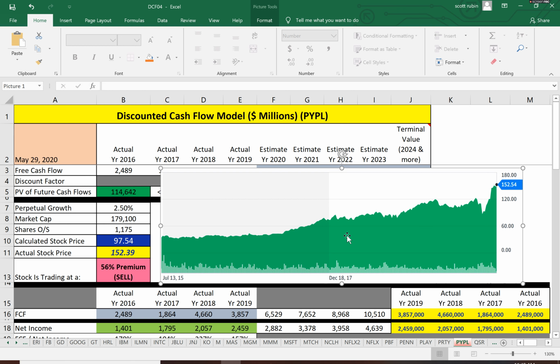Stocks can trade higher or lower than intrinsic. The stock price is predicated on supply and demand of the market. The more people that want to buy it, the higher the stock goes. So it doesn't really matter what it's worth, it matters what people are willing to pay. And if you do your research, you'll find some analysts saying, buy PayPal. It's a great buy. Then other analysts will say, sell PayPal. But each analyst uses their own model and their own assumptions. But you never actually see their models. This is my model and my opinion.